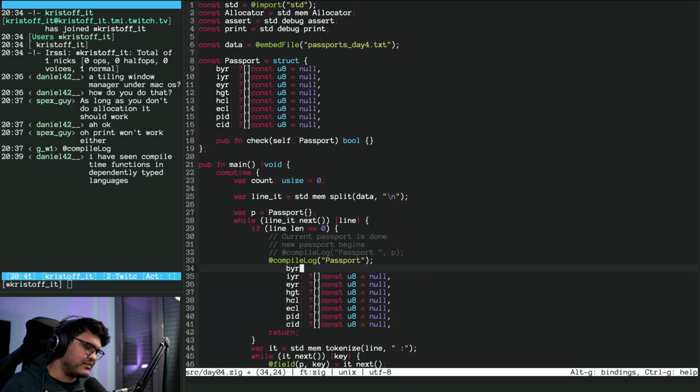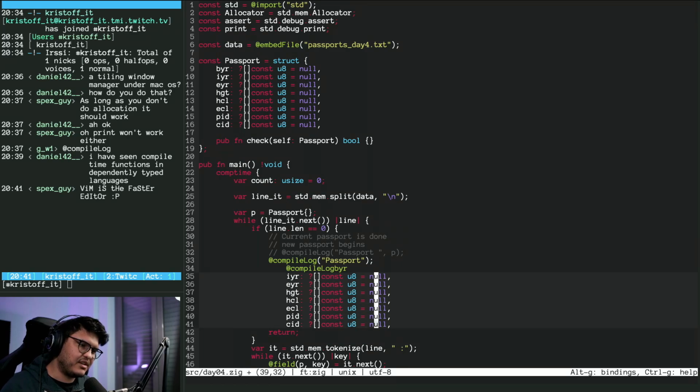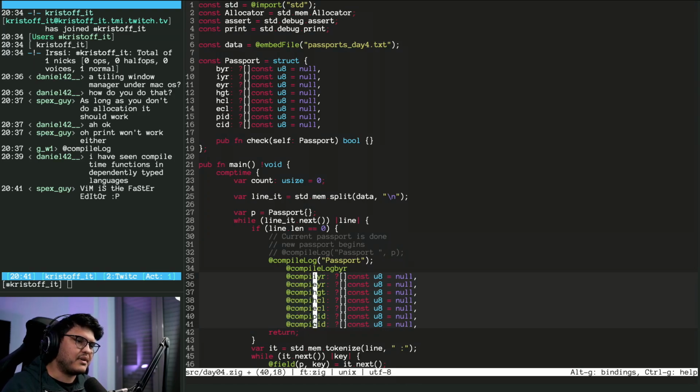You know what? Let's do it one by one at this point. Add compile log. Seriously, why am I not allowed to do this? Okay, so this is almost working. Okay, I got it working. Add compile log.